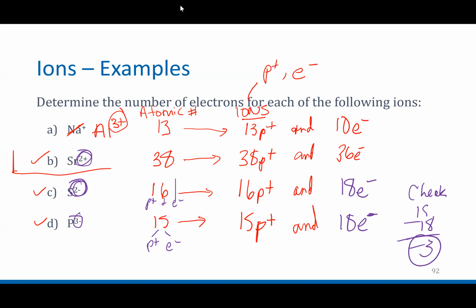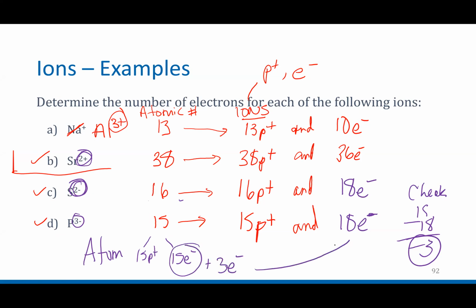You said the proton and the electron are equal, yeah? Yes, in an atom, not in an ion, but in an atom. When it's an ion they are different. So just look at the bottom of my slide here. If I look at this 15, the atomic number is 15. What that means is the atom of phosphorus has 15 protons and 15 electrons. The ion of phosphorus, and I'm circling it there on the left, has a -3, or a 3 negative. That means I'm going to add 3 electrons here. And that's where the 18 comes from.